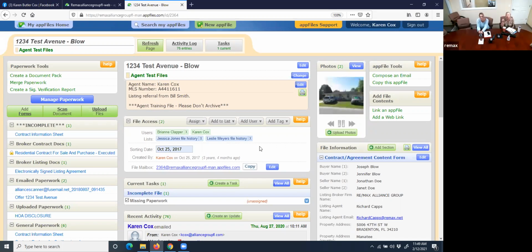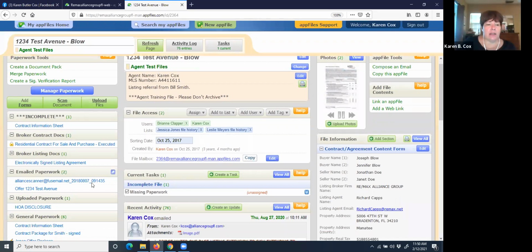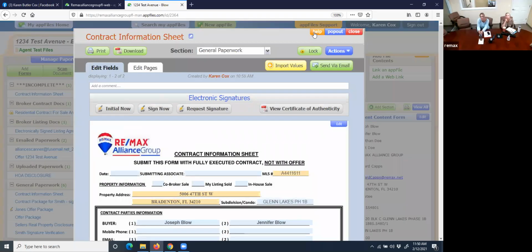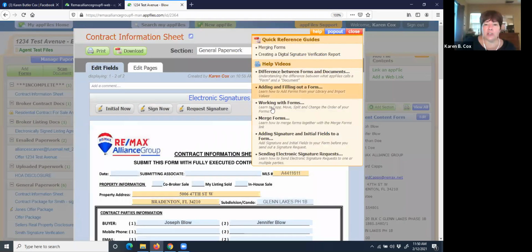Of course, yes. I haven't been in there enough to look, but is there a help section with little reviews if we want to do that over the weekend? Absolutely. Every time you're in a document, there is a help button in the document that shows you different things that you might need. These are little videos, and there's also PDFs that will show you how to do something in that document.